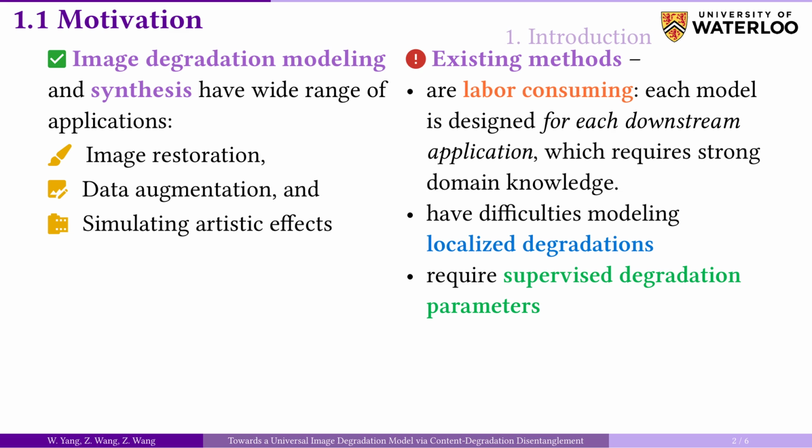Each model is labor-consuming for researchers, because currently researchers need to design a specific model for each downstream application, and the design of such models requires strong domain knowledge in the specific application. Existing methods also have difficulties modeling localized degradation. Furthermore, existing methods often require supervision on degradation parameters, which are usually unavailable in real-world scenarios.